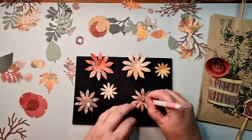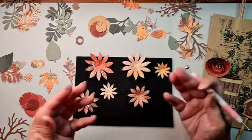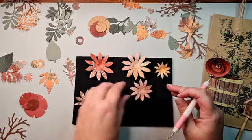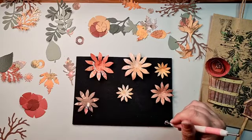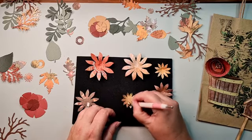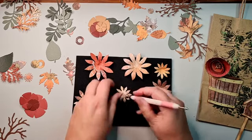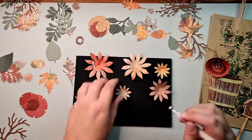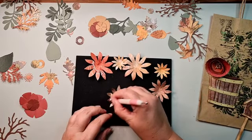Those layered labels in combination with the stamps and the sentiments are just timeless. You can use it for years and years to come. You don't really have to think about it. You always have something in the house, and it's all in one. The texts are all in one stamp set, and I think the labels are timeless as well and can be used with this collection perfectly.